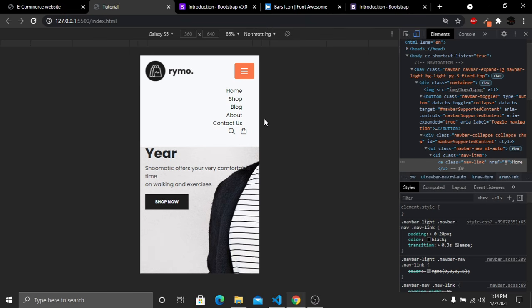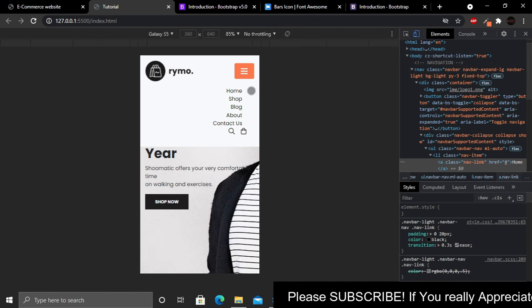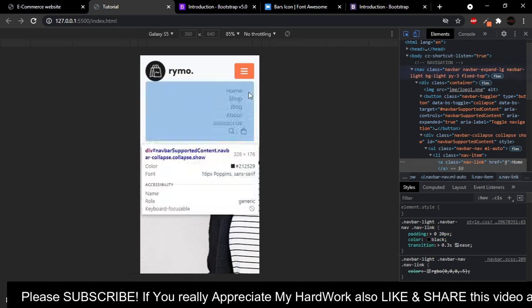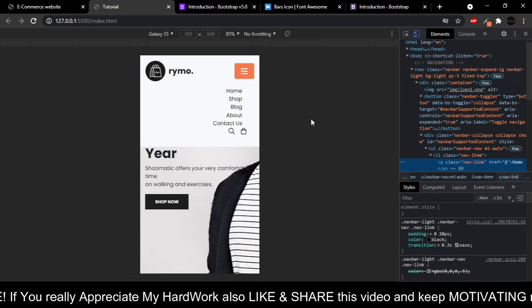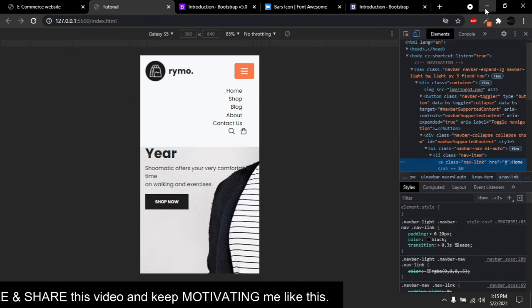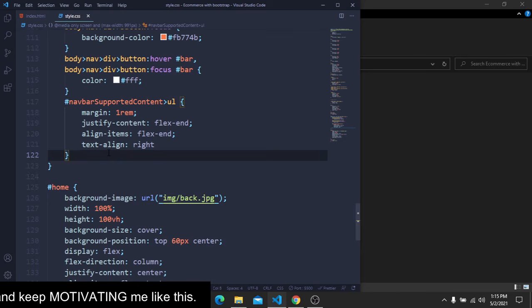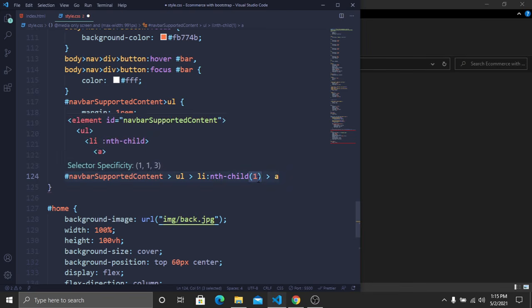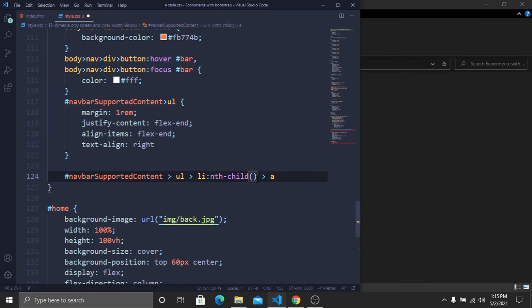And then here you can see that this section is actually taking some extra padding from the right side. So I want to remove this padding. So for doing this, we just have to select one section, that's it. And then we have to copy the selector from here, go to our style sheet and then paste it here. And here you can see that this selector is actually targeting our first element, but I want to target all elements, so that's why it will be n.